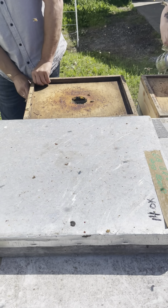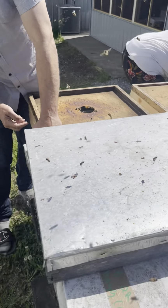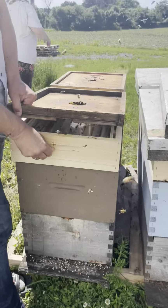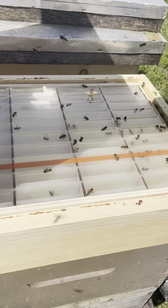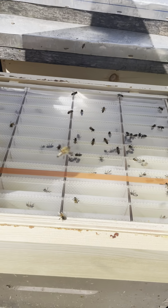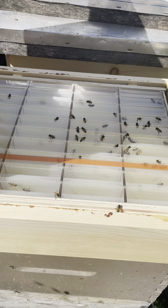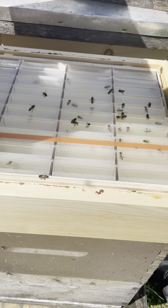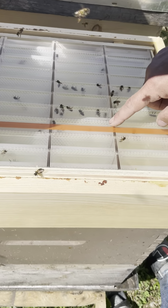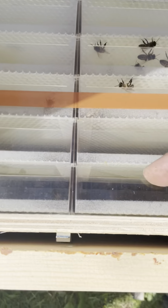There's a lot in there. We purposely put these inner covers on with the entrance here so that a lot of the bees will bypass and just get directly into the hog comb. One danger with that is we can have a virgin queen from somewhere else. It's not unheard of that they'll fly in and screw up what you're doing. But I've been told, and it doesn't look like it by eye, that queens can't fit through that. I find that highly unlikely. It looks like a queen can fit through that.